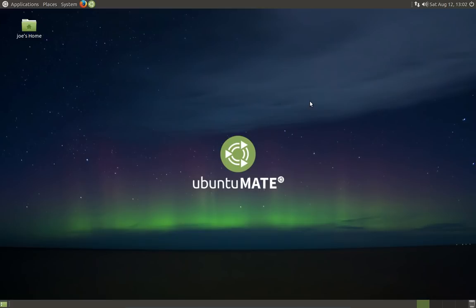And the reason for the funky pronunciation is the fact that this desktop was actually developed in a Spanish-speaking country in South America. So the folks in Argentina who originally started the project, they named it after a favorite local drink called yerba mate.